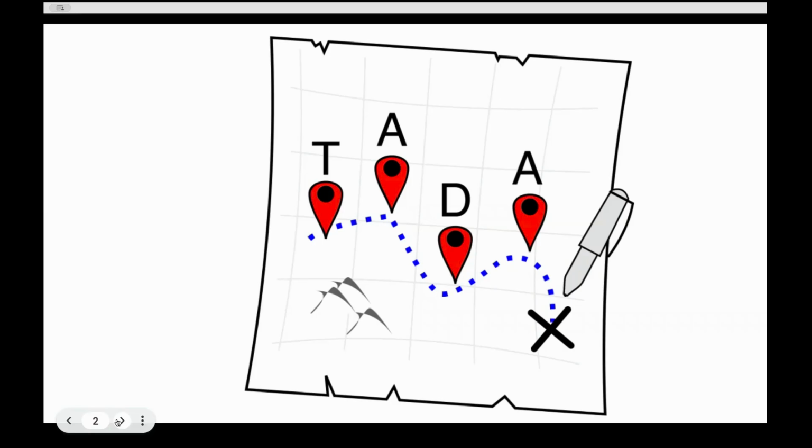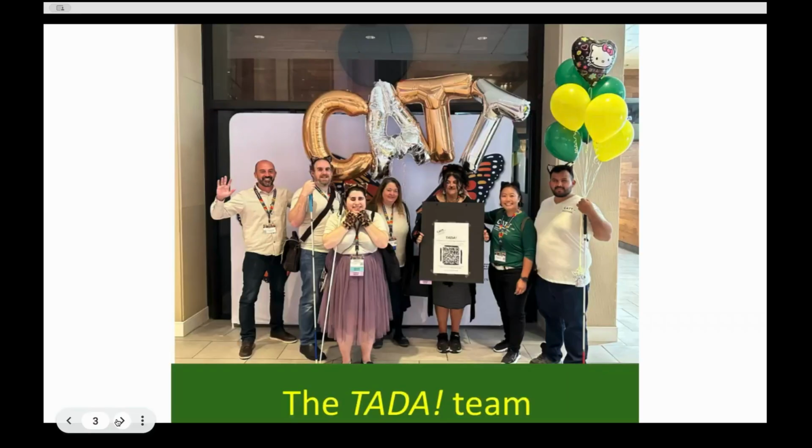Before we embark, let me introduce you to the team behind the curating of adventures that make up TADA. I am Leslie Edmonds, CAT Northwest trainer. I'm a longtime teacher of students with visual impairments and field tester for TADA. Our team is led by Dr. Ting Su, coordinator of the CAT Northwest program and author of Access Technology for Blind and Low Vision Accessibility.